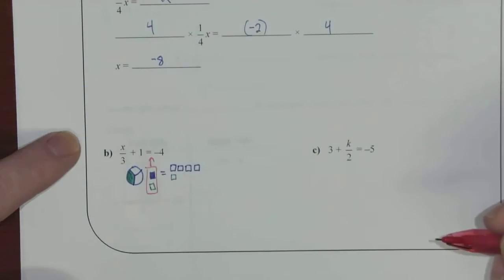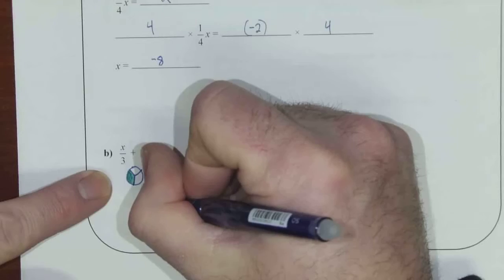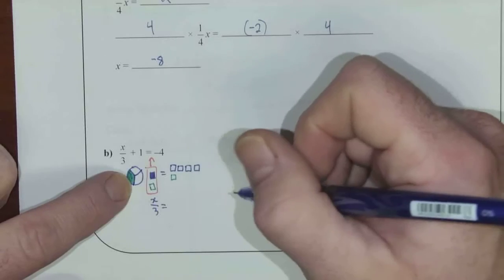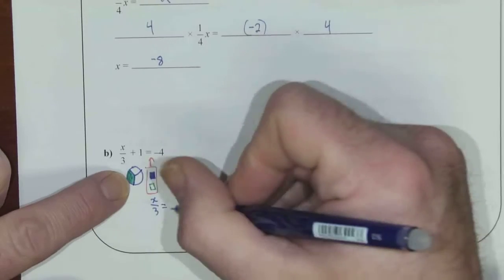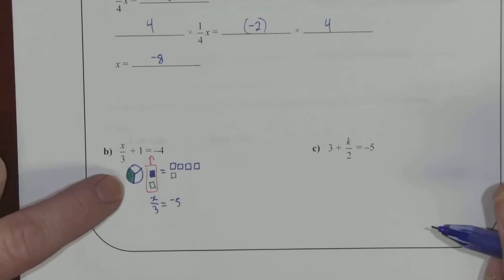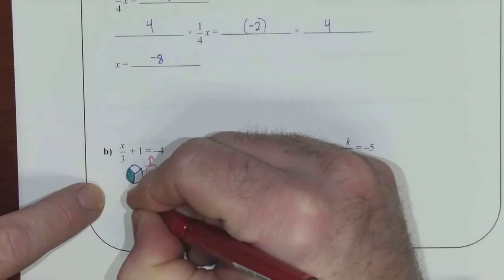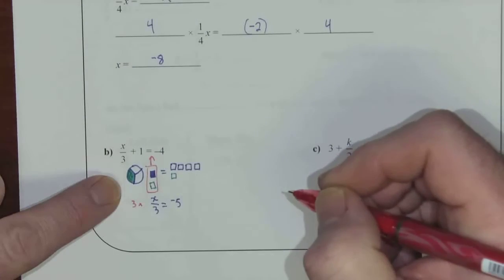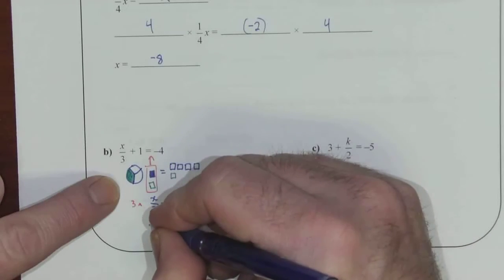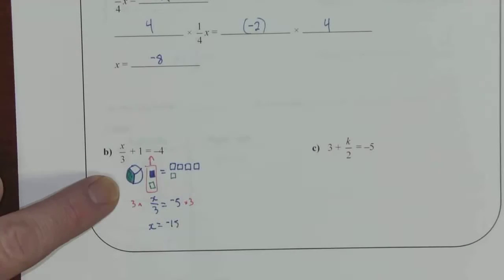which can be removed. So now we know that x divided by 3, which is all that's left once we remove the 0 pair, is 1/3 of the circle, is equal to 1, 2, 3, 4, 5 white tiles, so that's negative 5. So now, if we have to multiply that by 3 to get from 1/3 of the circle to a full circle, then we're going to multiply both sides by 3, and that means then 1 full circle, or x, is going to equal 15 white tiles, so our answer is negative 15.